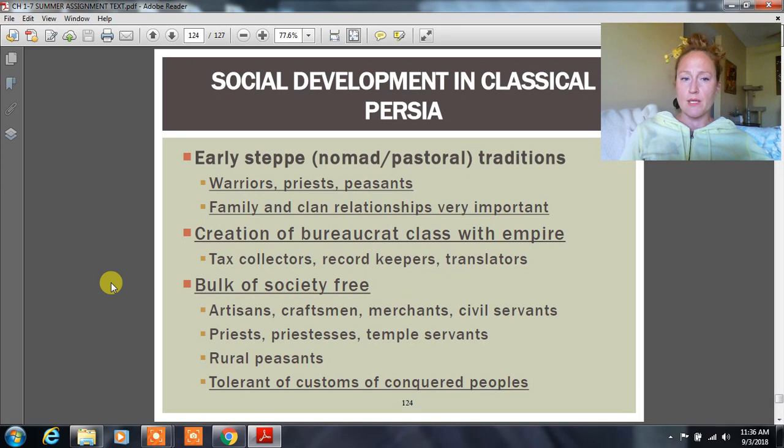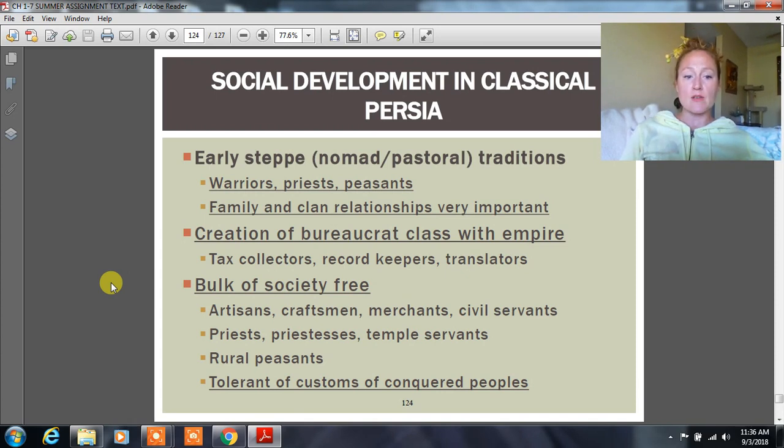One of the things I've touched upon in class is that most nomadic or pastoral traditions include a real emphasis on warrior elite and being able to fight efficiently. And so a lot of times it's our nomadic pastoral peoples that are the most efficient warriors on horseback. And oftentimes they're actually going to be the ones that teach agriculturalists through interactions the use of the saddle and the stirrup. And that also means family and clan relationships are very important because they're moving as tribes. They have to have very close relationships for their survival.